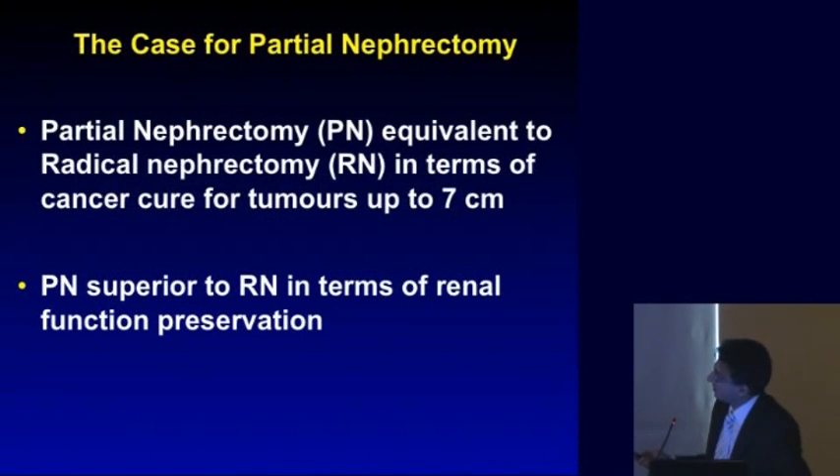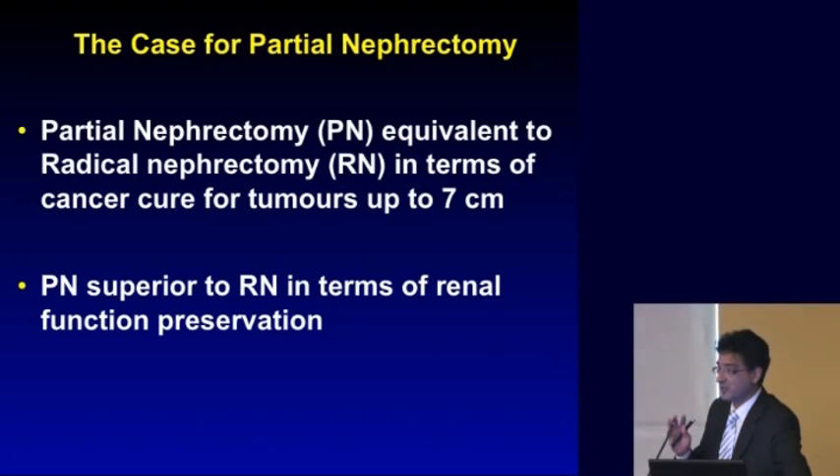The key question to remember is that removing just the tumor has exactly the same cure rate as removing the entire kidney. We have data for T1 or stage one tumors supporting this, though for larger tumors we still recommend removing the entire kidney. For tumors less than seven centimeters, we recommend just removal of the tumor itself. As we age, we need to preserve kidney function for the long term — having one and a half kidneys is always better than having just one.